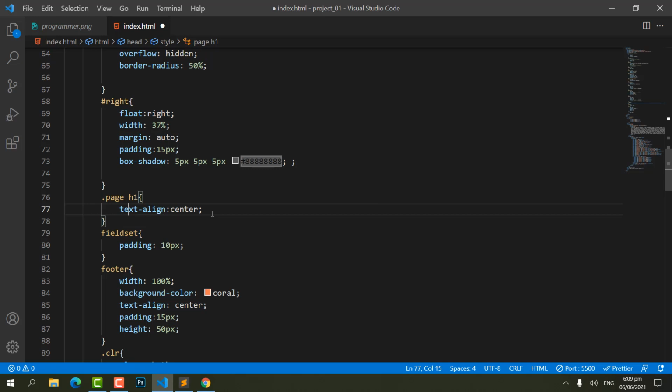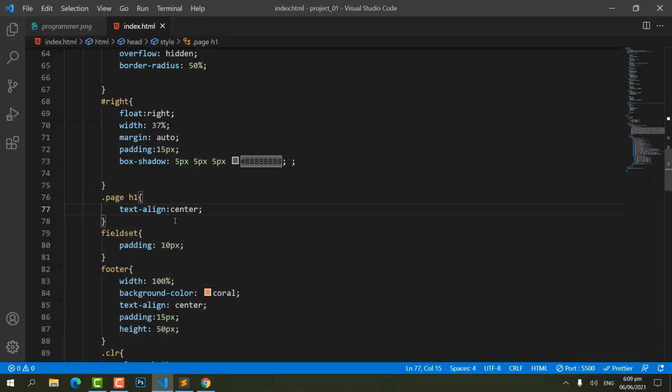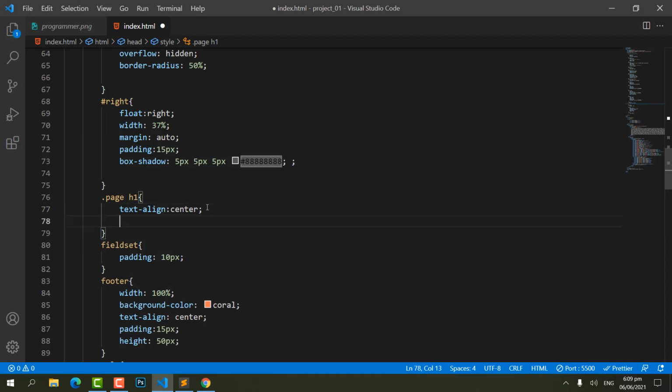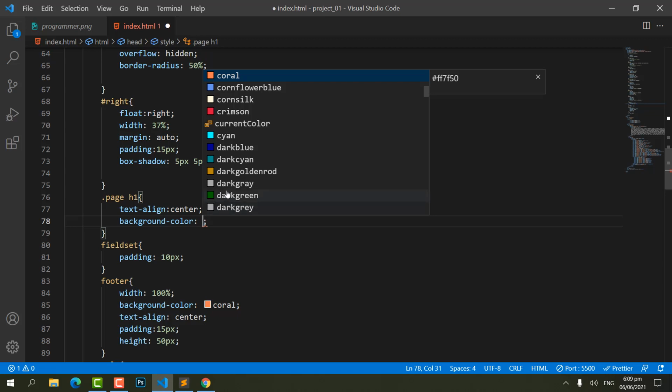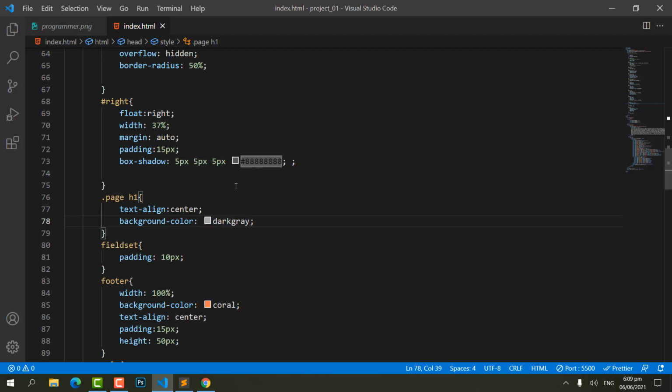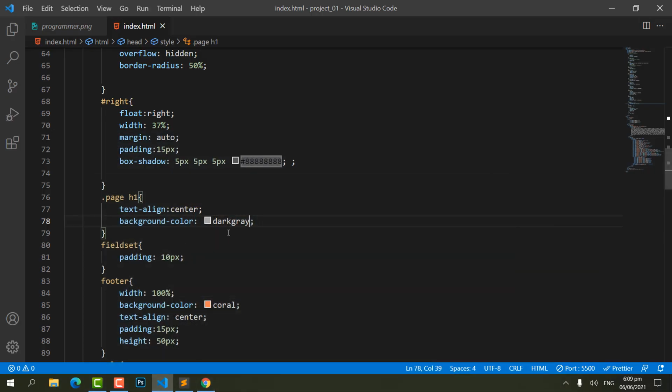Okay, let's see. Text align center. Okay, it's moved to the center. Then I think background color is gray. Just gray. Let's see. All right. Okay. The next thing.